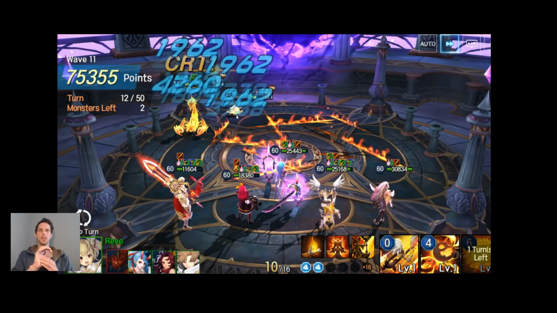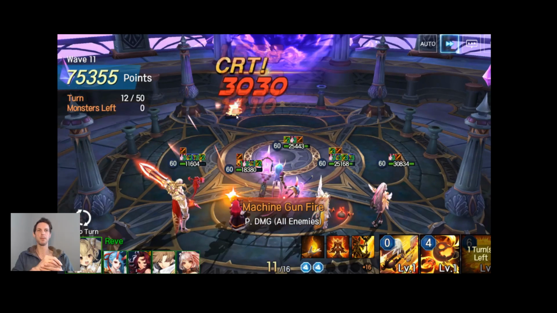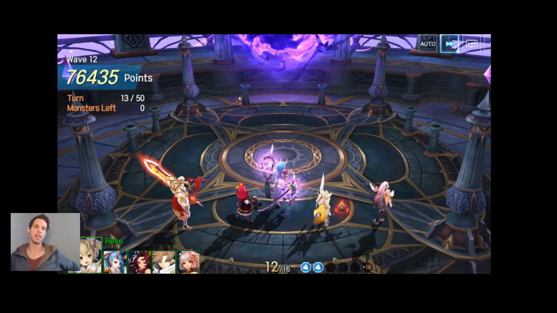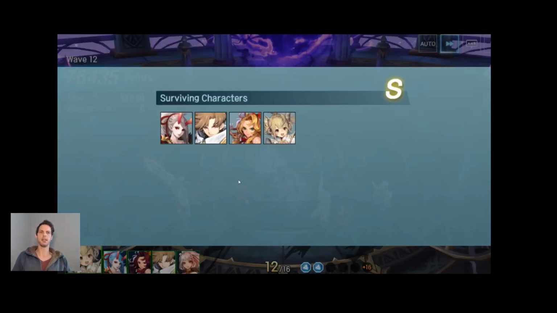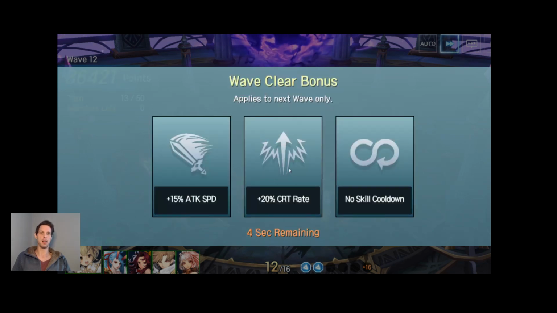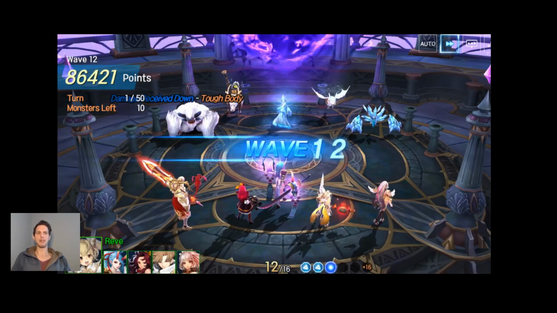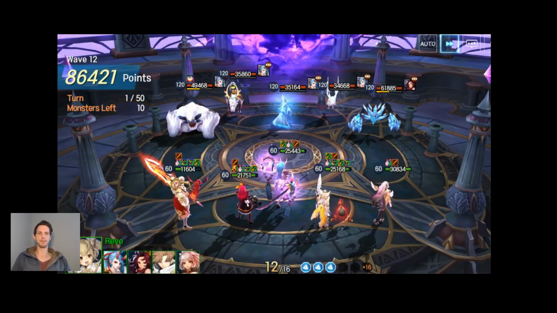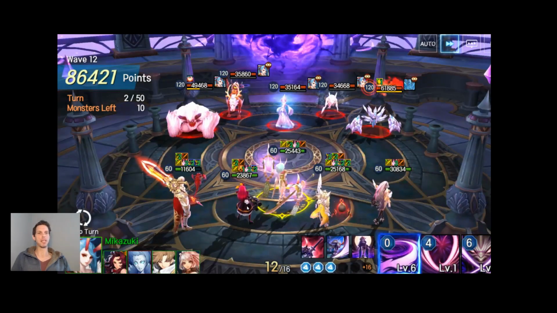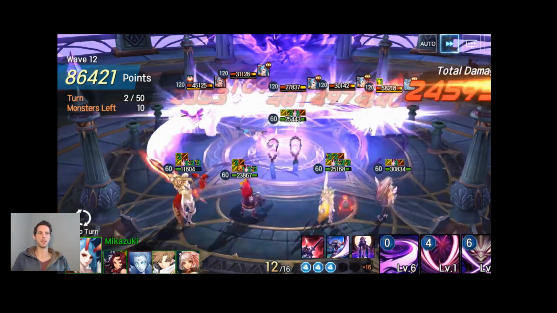Now we're pushing into the last wave. Hopefully Lisa Rose finishes this guy up. Yes, she does. Crits all over the place. Now I think my Lisa Rose had about 8k attack power. Okay, on this one I'm going to take the crit rate, just because the 15% attack speed doesn't do a huge amount. It's not going to change the game. The extra crit rate can help. Okay, pop these down.